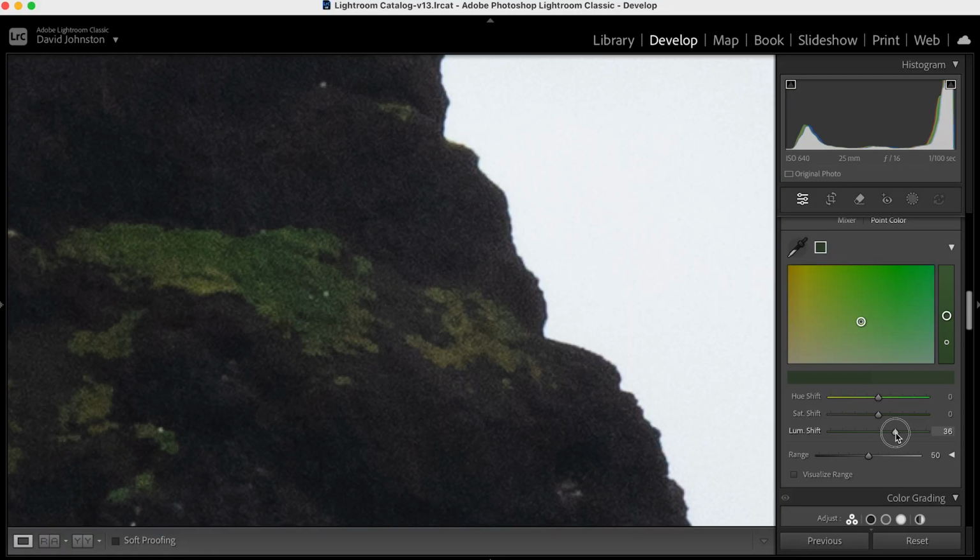So using that knowledge, you can come in here and say, okay, I want this a little bit more rich in color. I want it a little bit brighter. If I want it more bright, I'm going to increase the luminance on that. If I want it to be more colorful, I'm going to increase the saturation. If I want it to be a little bit different of a color, I'm going to adjust the hue on that color swatch that we have here. So that's what I'm going to do with those greens.